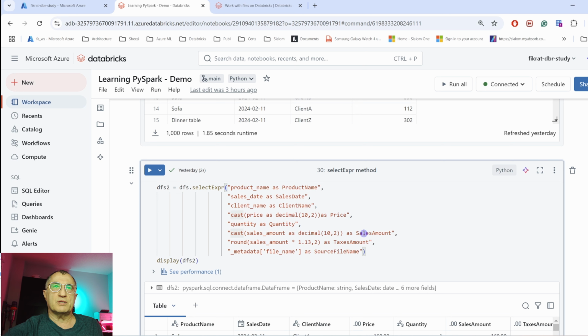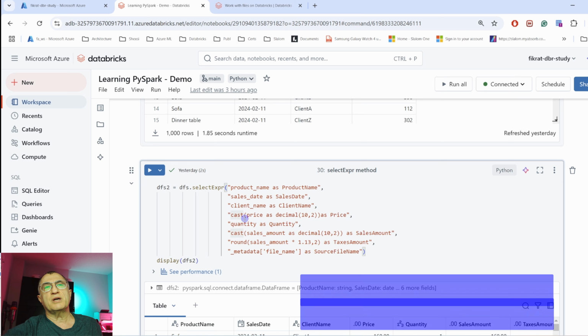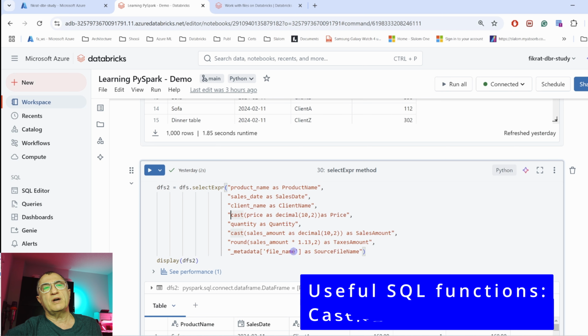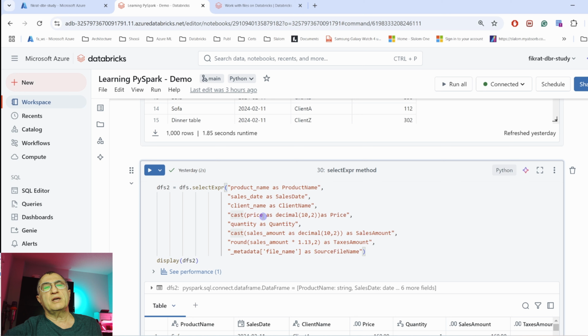For example, the cast function that you can see here is one of the common ways to change data type. So this expression takes the price column and converts its data type to decimal. Similarly, I use the round function here to round down results of a mathematical expression. So in this case, I calculate the tax amount by multiplying the sales amount by a certain value.